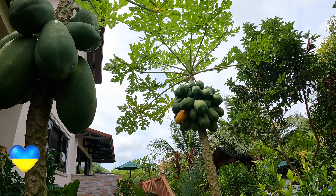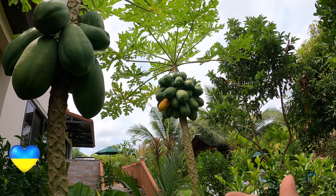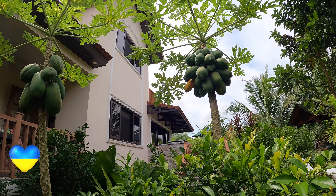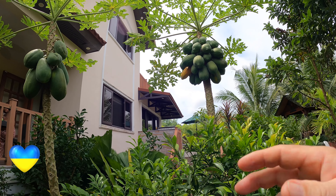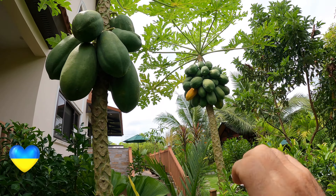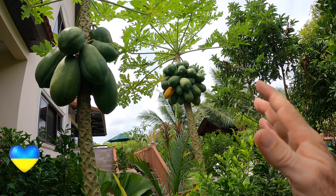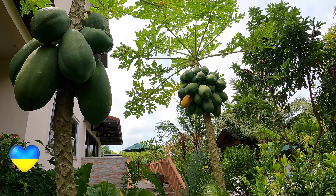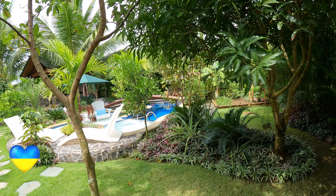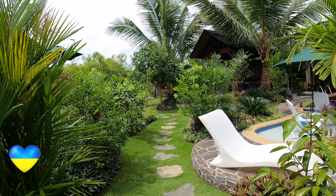These red lady papayas never fail to amaze me at the amount of papaya. We give these out every week. Our neighbors come by - we have a little program in our neighborhood where people have their own little gardens and they go online to announce what fruit or vegetable they have, and ask if anybody wants to barter and trade. We're constantly giving away papaya, and a little bit of the kangkong from the garden over there. That's the main things we trade in our little bartering system in our community.